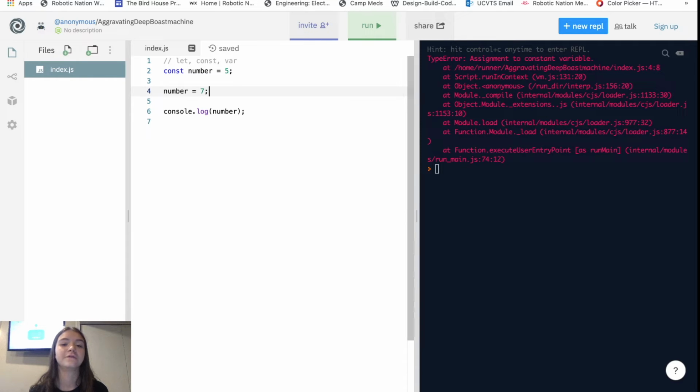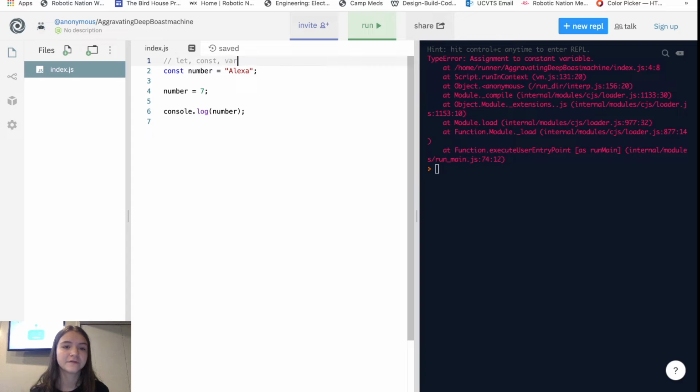This is good if you actually have a constant, like a number, but it's also good if, let's say you had a string and you never wanted that string to change, you could just assign it as a constant and you wouldn't have to worry about that. Alright, so we went over let and const, but there's also this var.